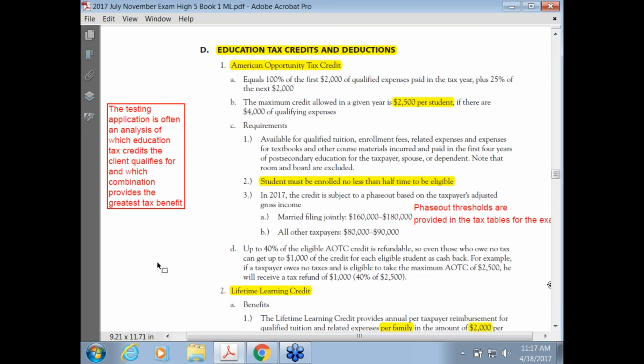Sometimes the way this is going to get tested, you'll be given all the information and then you have to pick which item gives them the biggest tax benefit. A lot of the time the AOTC wins because it's a $2,500 tax credit, a dollar for dollar reduction of the tax bill, on only $4,000 of expenses. So quite often that's your winner. But pay attention to the details up in the stem. For instance, for the AOTC, the student has to be enrolled no less than half time. So if you see in the question stem some mention of how long the student has been a student or how much time they're putting in, that ought to be an alert: are they going to qualify for the AOTC, or does what they're telling me take them below that qualification?